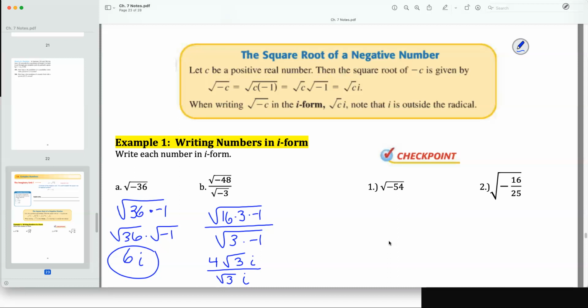So the format is that if you have a plain number, that comes first. If you have a radical, that comes second. And then the i always comes last. So on WebAssign, you're going to have to make sure it's in that correct order or it will mark it wrong. Regular number, square root, i. But in this case, the square roots actually will end up canceling out like they would normally in a regular fraction. And so do the i's. So this answer ends up just being 4 in the imaginary number world. So go ahead and try the 2 checkpoint questions.